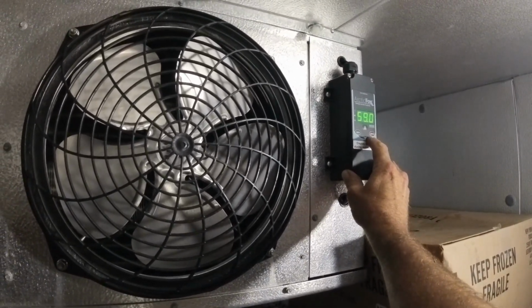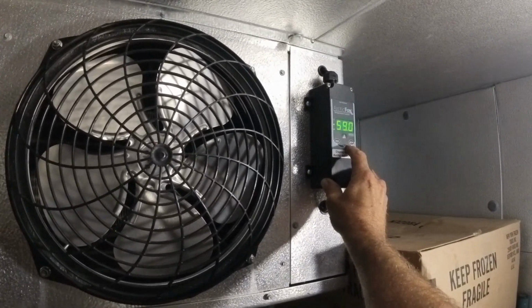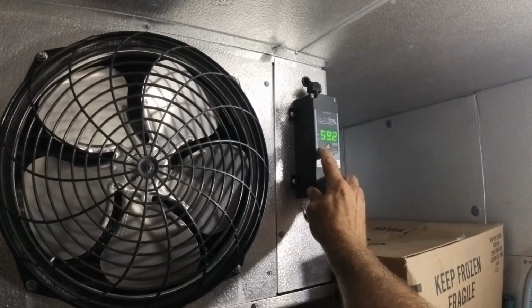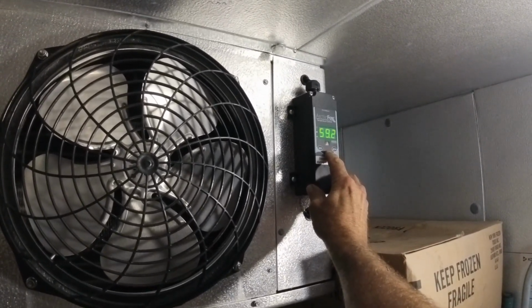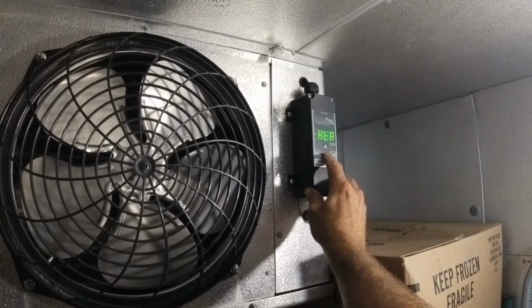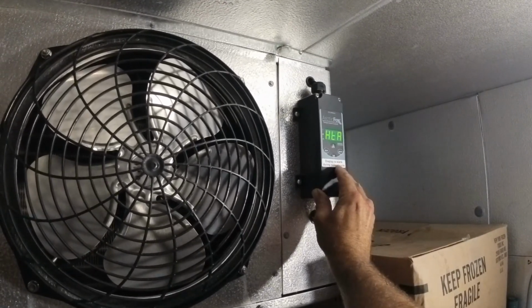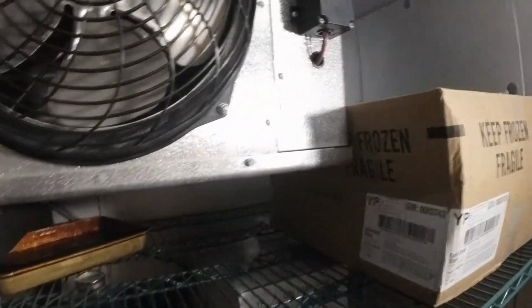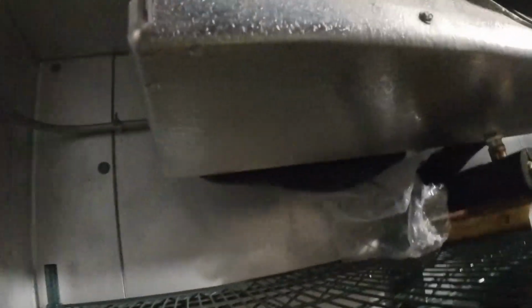Can I shut you off? Heat. What did I just do? Display is blank during defrost cycle. Switch for this thing. Oh, let's see. What's this for then? Oh, jeez. No room.